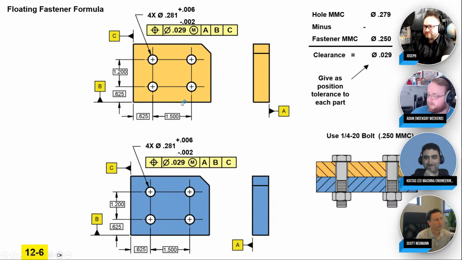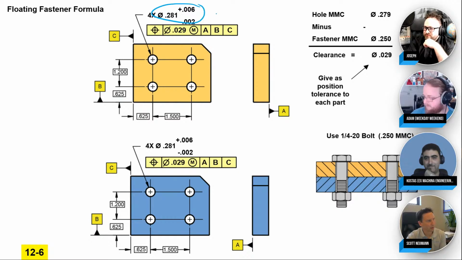Then you eliminate a whole bunch more human error as well, because it's so much easier to read that one box versus a plus and minus on every single other dimension trying to figure out what you're supposed to be doing. That's it. Manufacturing loves it too. They can just look and be like, oh, there's my size tolerance. That's how big and small it can be. And then how much can I be off? There's just one number in the box that tells you can be off a diameter 29, plus minus 14 and a half in either direction.